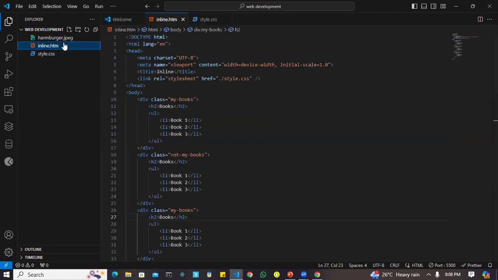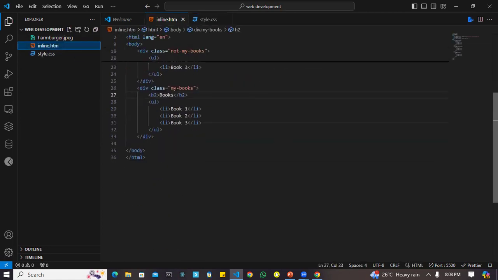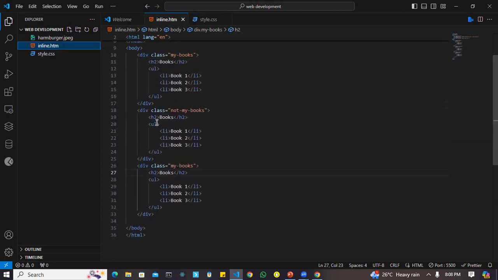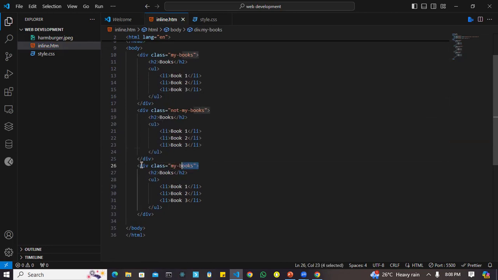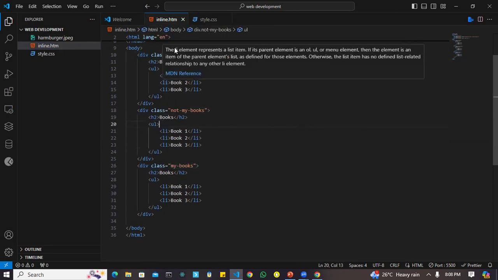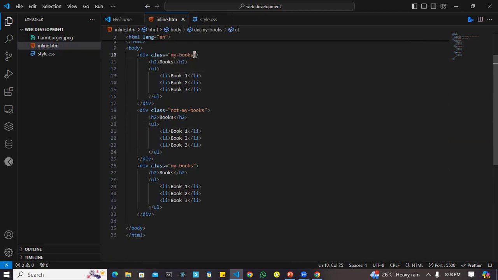In this case, we added the class selector in the two different divs together. But for the ID selector, you just have to add it once. You can't have a duplicate ID. So let's say we want to add the ID selector.